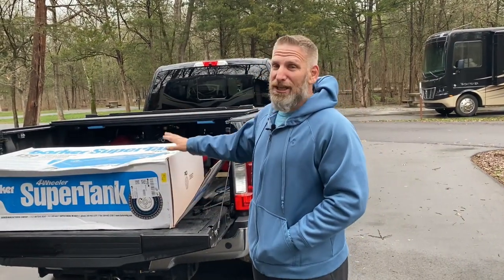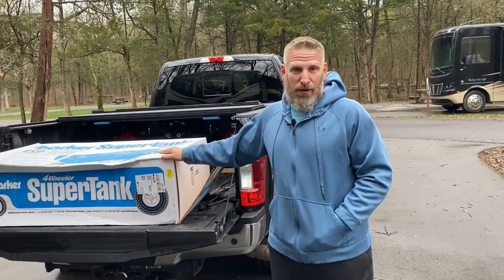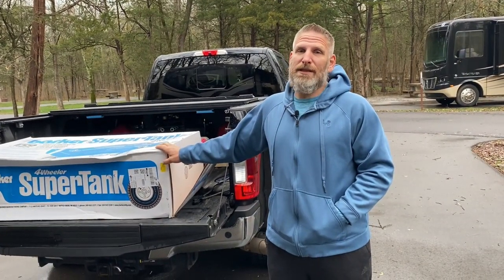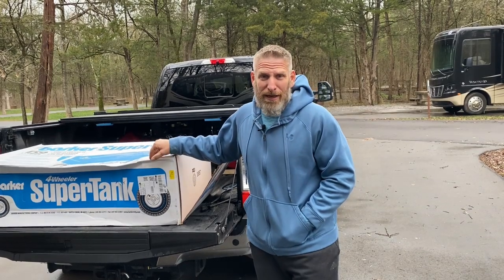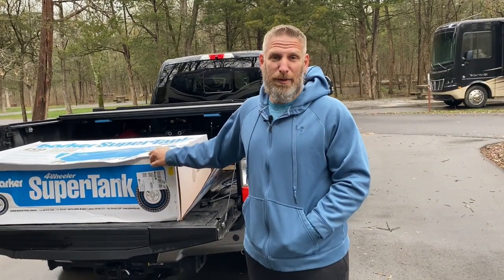I got this particular one because it's a 42 gallon, so it holds a lot of waste, and it's got front wheels. The ones that don't have front wheels, you have to pick up and carry, and 40 gallons of water is a lot of weight, so I'd rather not do that. This also can hook to your trailer hitch. We're probably not going to do that today because we're only like 100 yards from the dump station, and we could use some exercise because we've been sitting all day.